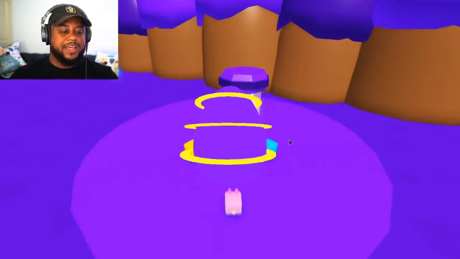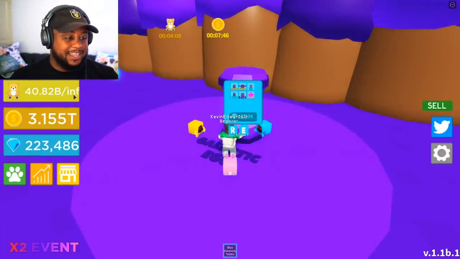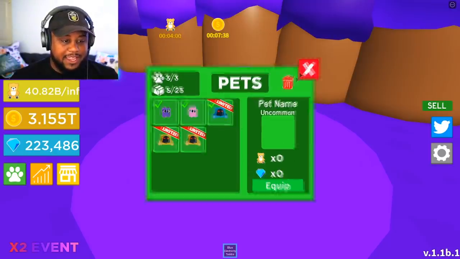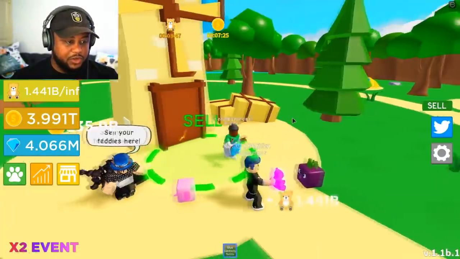Let's go ahead and open up a galactic egg. We're going for it right now, guys. Galactic egg. Whoa, a galactic cat times 23.5, what? All right, guys, I gotta sit you down and bring the cat out. Oh man, this is crazy. We're like legit in the trillions now.